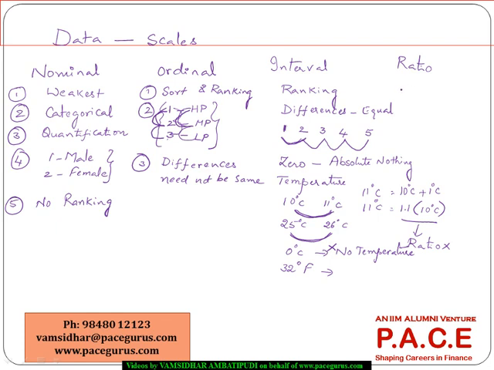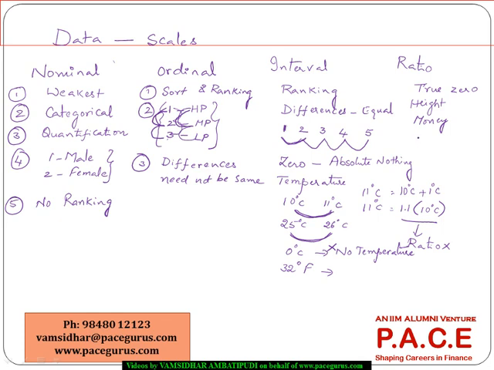Whereas when I talk about the ratio scale of data, it incorporates all of them. It incorporates all the characteristics of the interval scale, but at the same time it has a true zero. Let's say height of a person, weight of a person, money. Zero money means no money. Zero height means no height. Zero weight means weightless. So zero is an absolute zero, right? With ratio scales, we are able to compute the multiplicative relationships also.